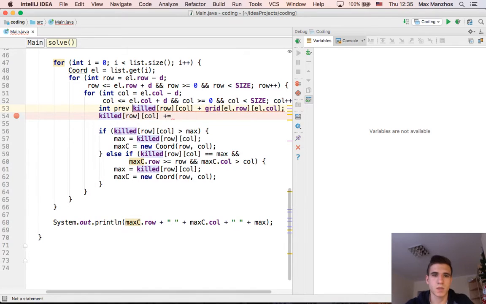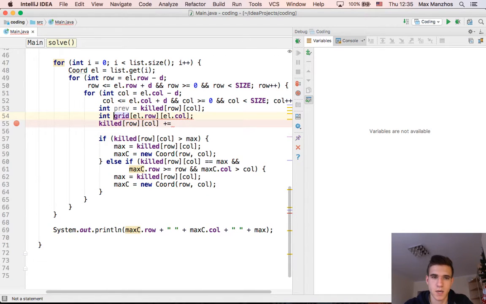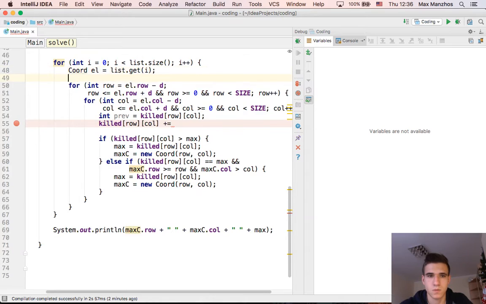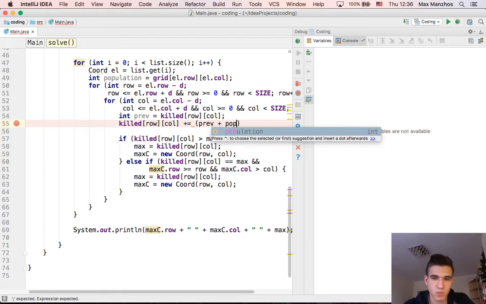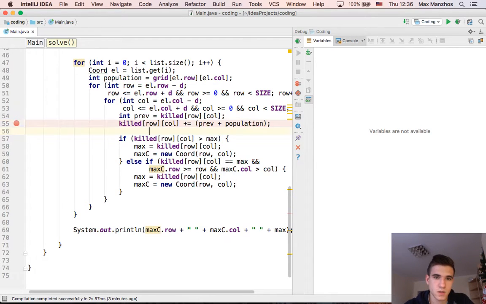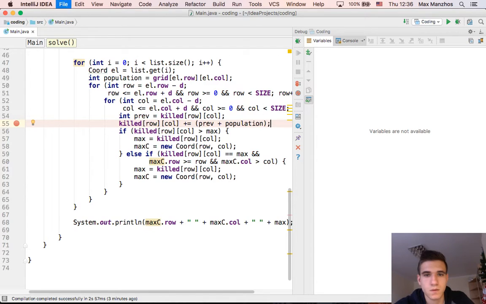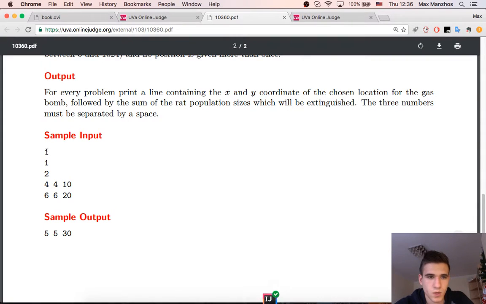Well, let's make it previous value, and this guy is population. We can actually make it somewhere here. And I want it to be previous plus population.